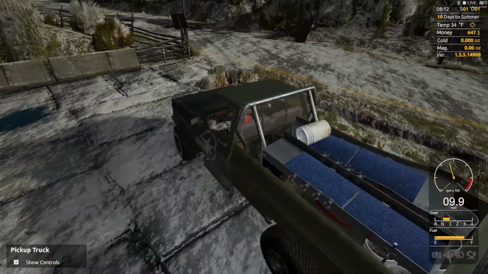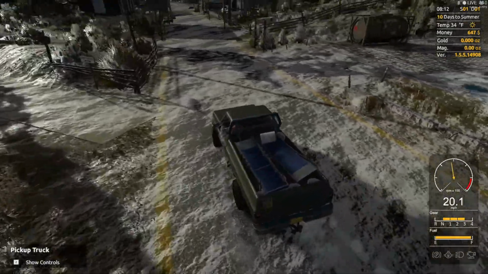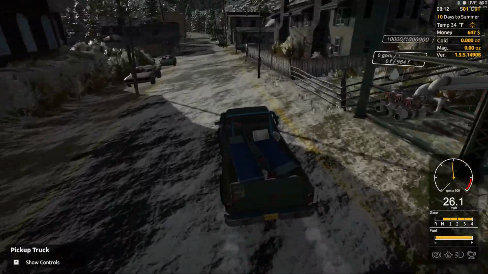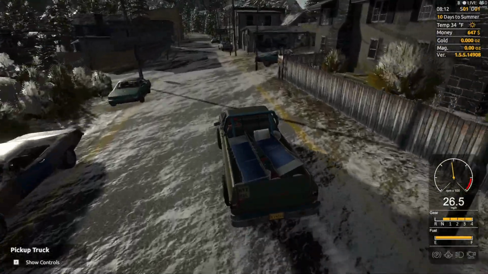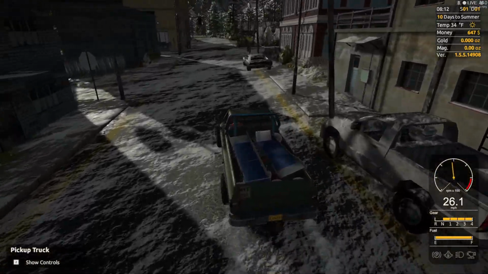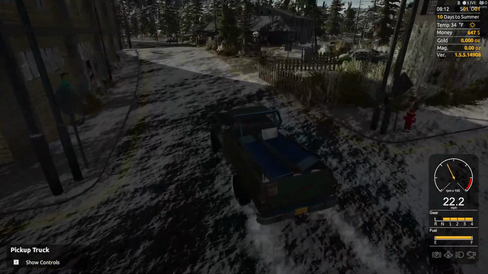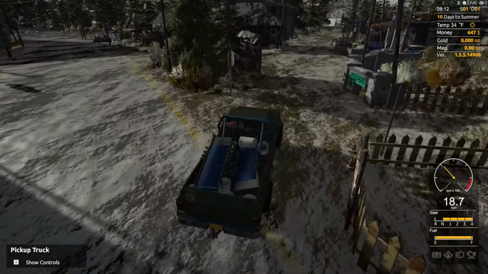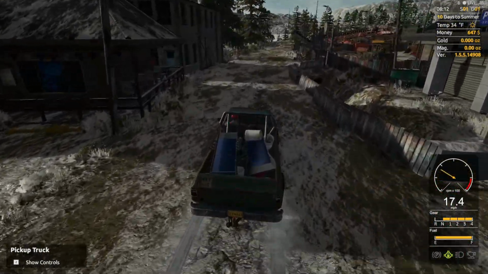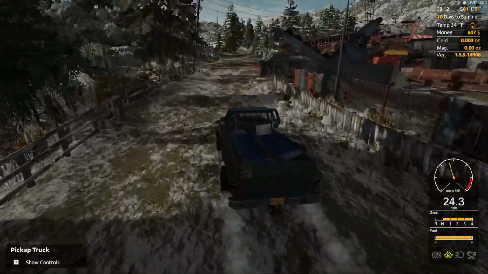Okay, we're going to hop into the pickup. Now we're going to drive to the claim. Come over through here. Go past the bank. Go past this road. And then you see this little gravel road. Turn your differential on. There's the police station. That's your heavy equipment store. We'll talk about that in later episodes.